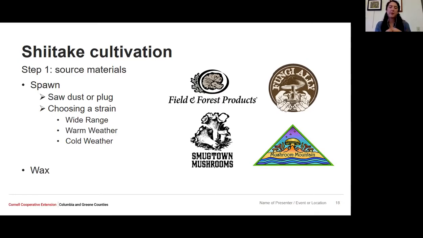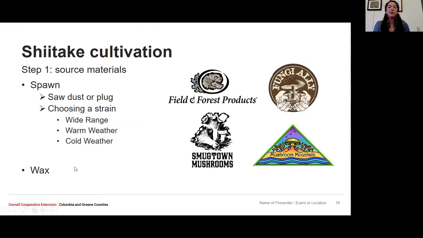And the other nice thing about them is they're a great way to use maybe some of that larger diameter wood. As I mentioned, we want to have bolts that we can pick up and move around, because many of us will be using those wide range strains and they require some management that we'll talk about. But the cold weather, you just leave them be and you don't have to move them around once they're set. So if you have some larger wood, maybe from the base of a tree, it's a great way to put that to use and get some additional mushrooms either first thing in the spring or later on in the season.